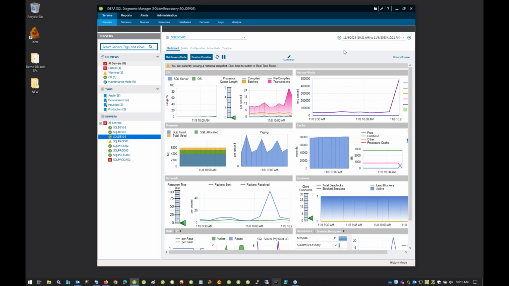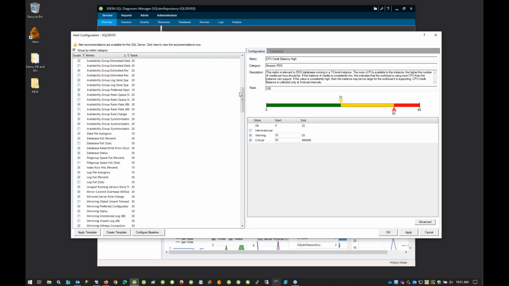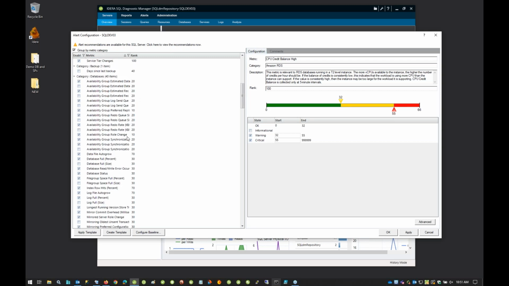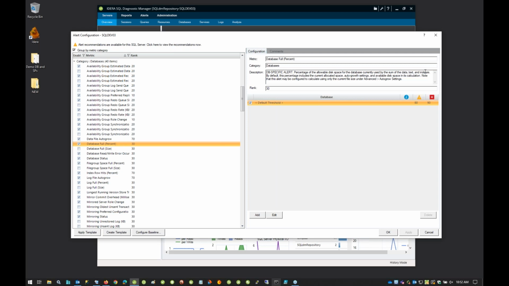Another big piece of SQL Diagnostic Manager is alerting, being able to be notified that there is an issue going on. Jeff talked about setting up notifications for events that show up in the event logs, but Diagnostic Manager has you covered there as well. There's tons of different alerts available, from database alerting, like are we seeing auto growth at the data file or log file level? How full are those files, so that I can anticipate that a log growth or auto growth may be occurring?